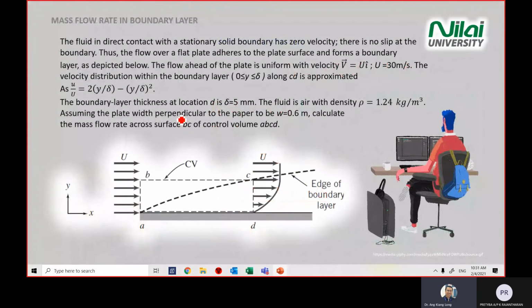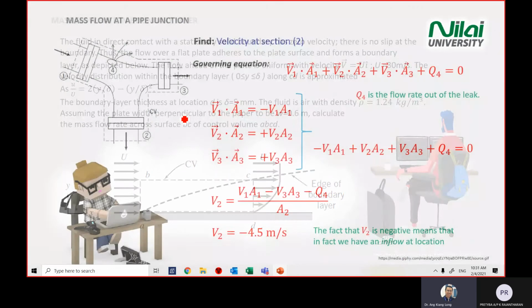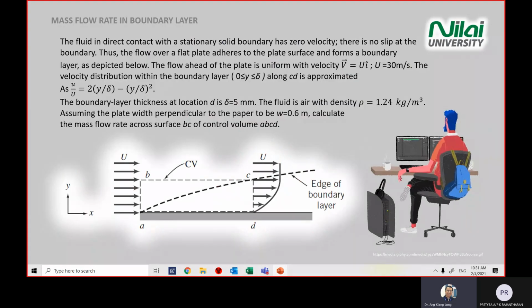Maybe we go for one more example, and then we stop our lecture for today. Okay. This example is about boundary condition or boundary layer, which you can find in your tutorial question number 29. So this is also one of the fundamental equations used in any CAD software simulation, especially when it comes to fluid. So this question is more about the boundary layer, and we know that this boundary layer will define whether the flow is laminar flow or turbulent flow.